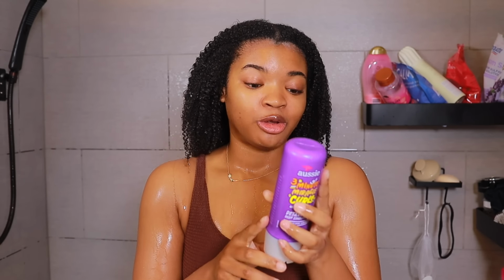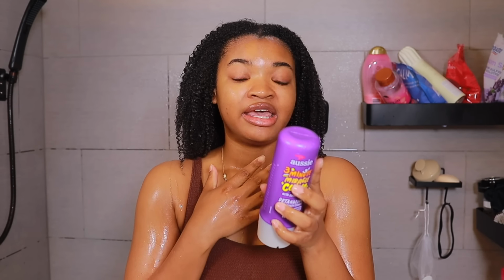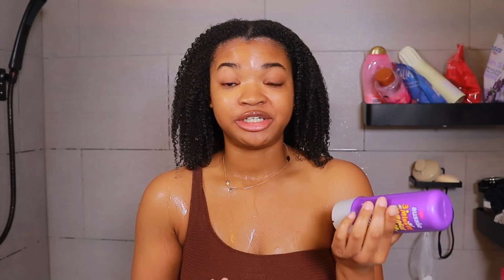I know some people are skeptical about the ingredients and stuff like that. I personally have never had any issues. And honestly, since I started using it, they have changed their formula a little bit, because now it says on the back sulfate, paraben free with no dyes. I think this does contain silicones though. Silicones do help your hair give slip. So yeah, it does have silicones in it. I haven't had a problem with it. I think it's a great cheap alternative and it works.